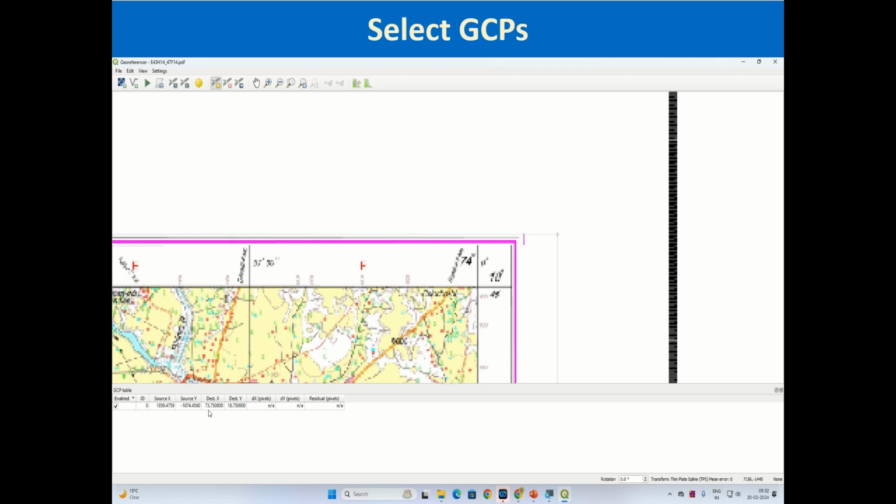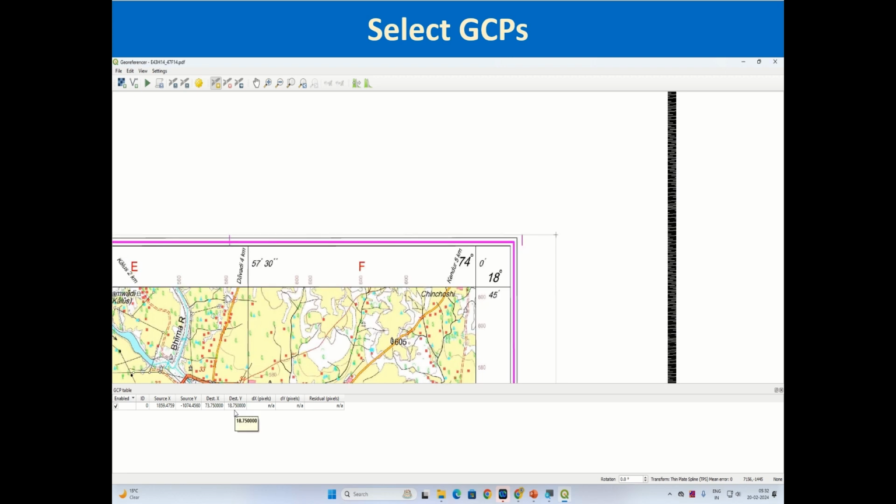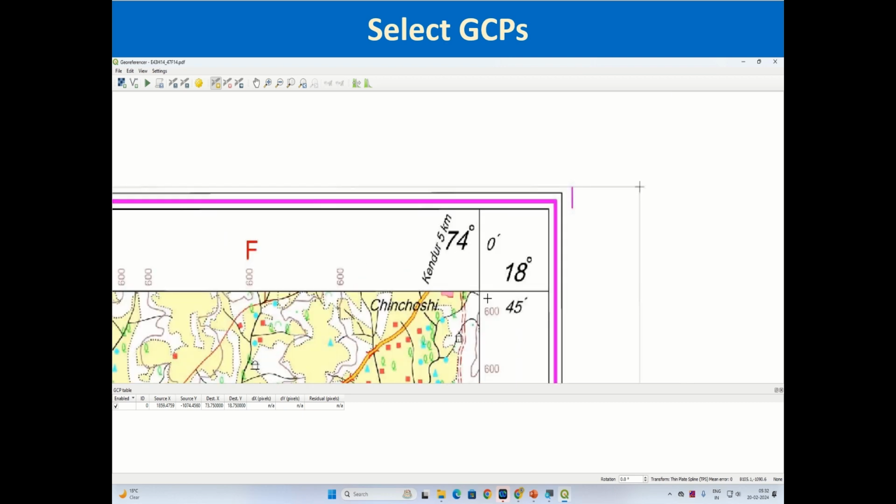As you can see here, even though you have given the input in the form of degree and minute, it has converted into decimals: 73.75 longitude and 18.75 latitude. Now here my coordinates are 74 and 18 45.